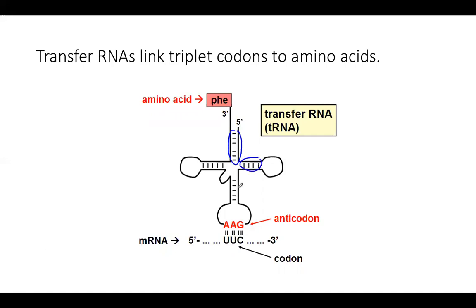So all these little lines here. Then you have your amino acid up here that is attached to the 3' end. This is by a covalent bond right here. So hydrogen bonds here, covalent bond there. And then you have your nitrogenous bases that are paired together, right? So on your mRNA strand, you have your codon, while your tRNA carries your anticodon.